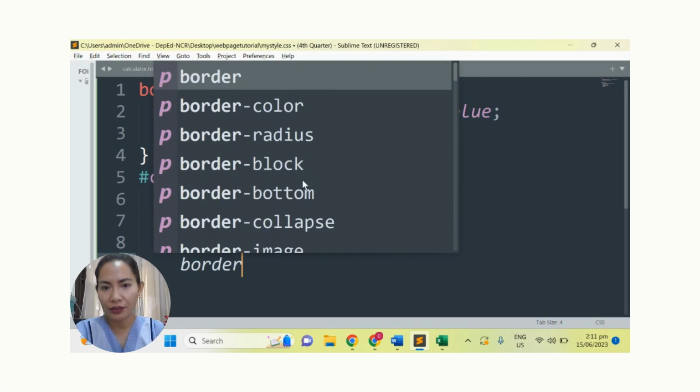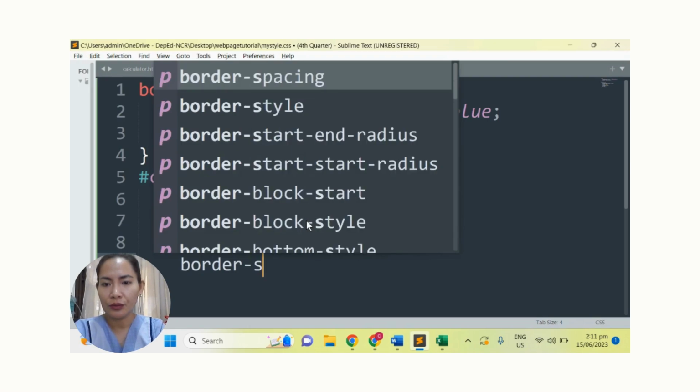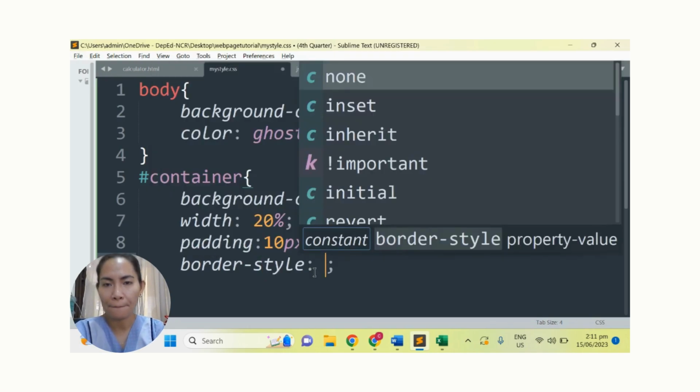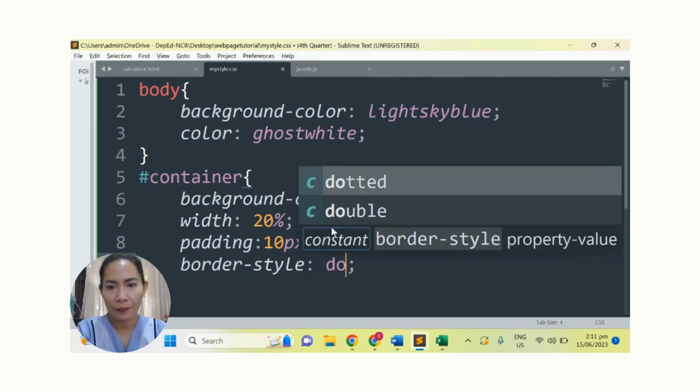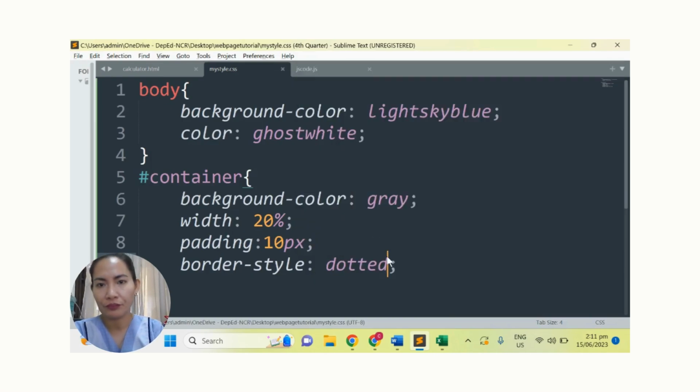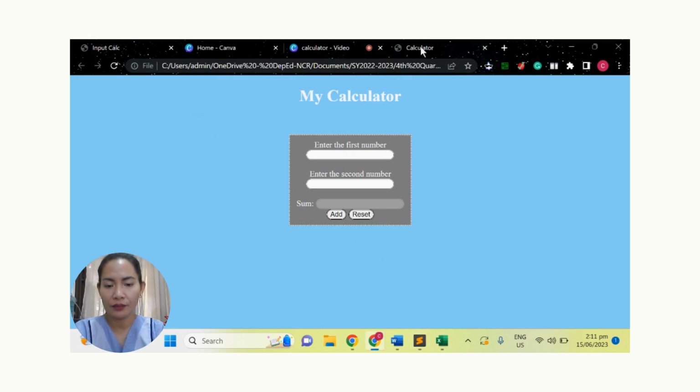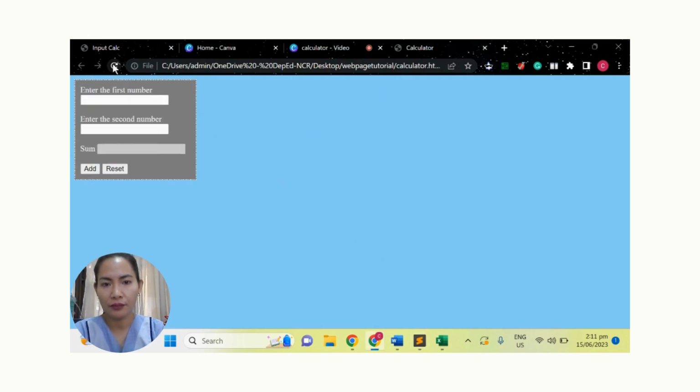So let's try to add a border style. Border style. Okay, so dotted. Save it. Let's try to refresh. Okay, there you go. Here is our border style dotted.